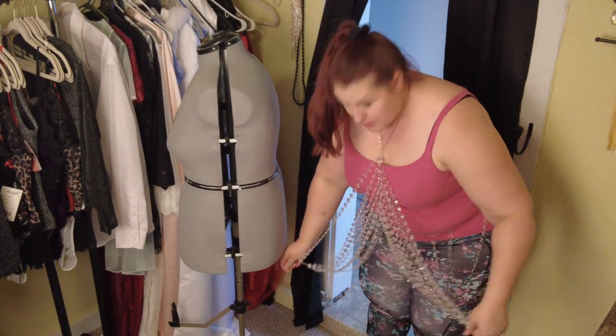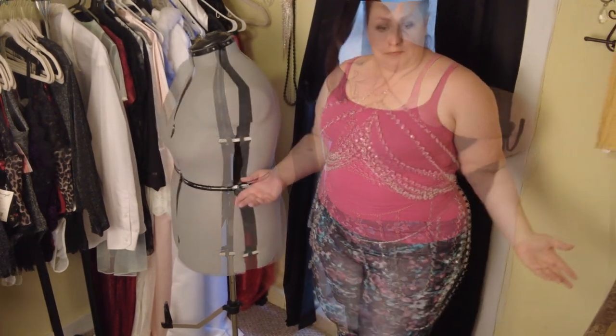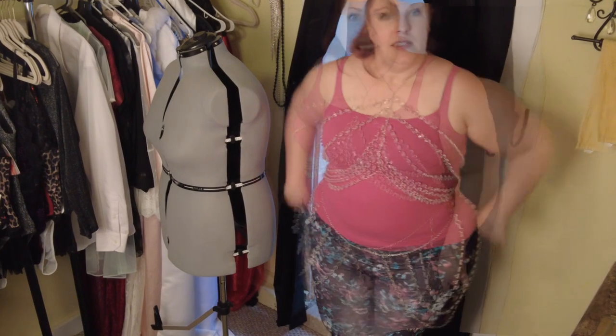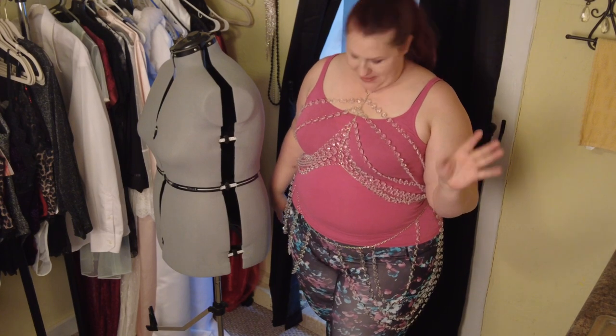I need my clasp on the other side. So I'll just twist it. What do you think? I totally dig it. I can't wait to shoot with it. I don't know if you get to see those or not. It just depends. But yeah, finished product.